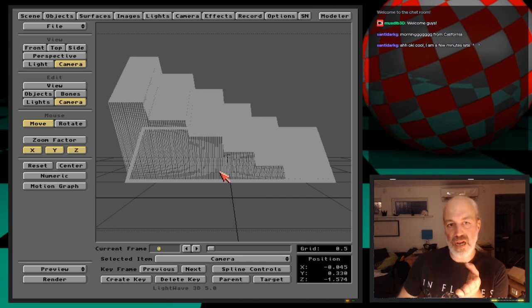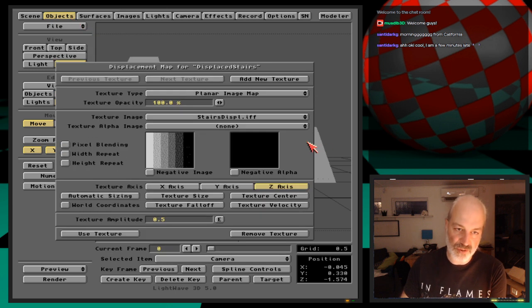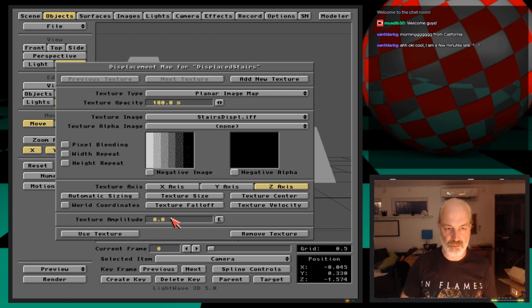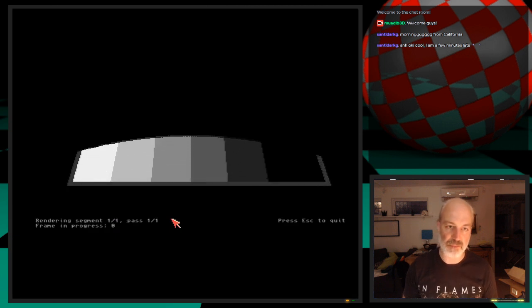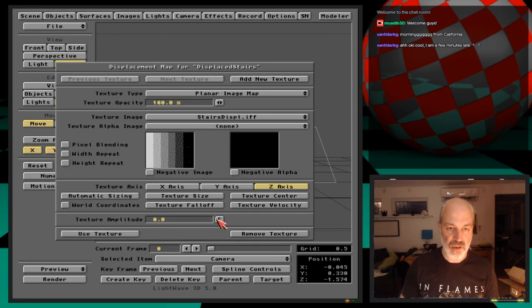And I can animate how much the effect is going to be used. So let's see here. This is called the texture amplitude. 0 is nothing. Okay, 0 is this. Nothing happens.